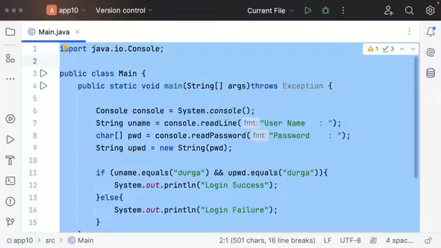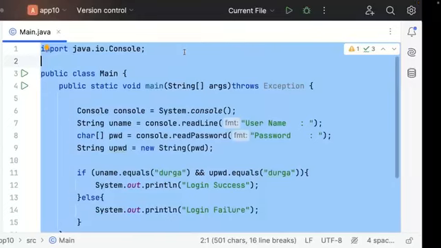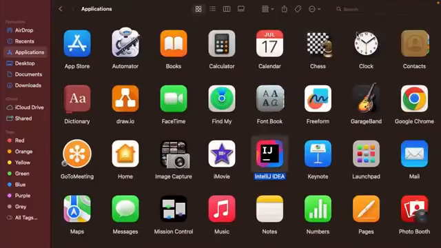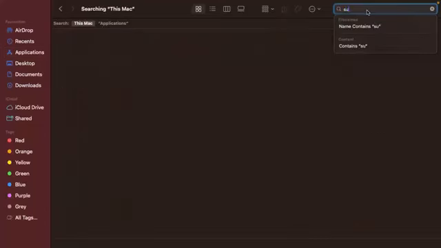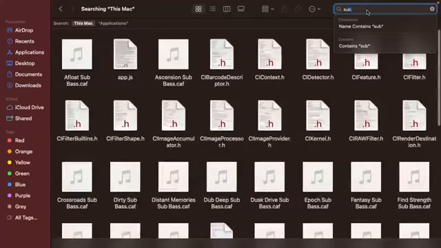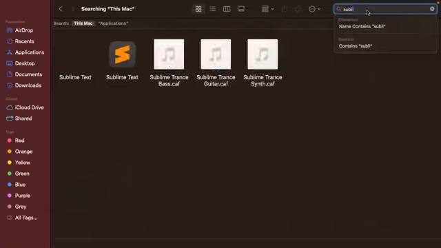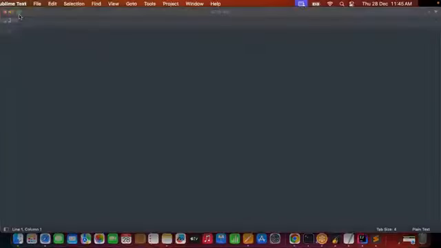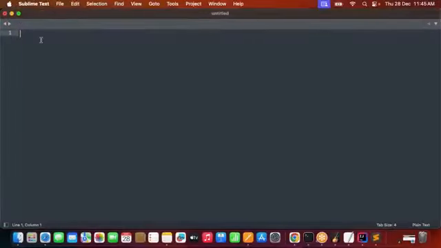All right, sir. Now let me copy this. Now here I need to go with my application. EditPlus is not supported by MacBook, so Sublime Text may be available with me. No, not available. Yeah, it's available. No problem. Sublime Text is open with me. Now here I can execute it. Don't worry. Through this I can execute this.